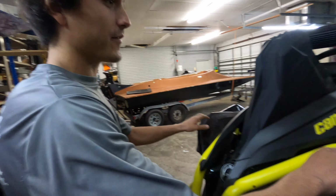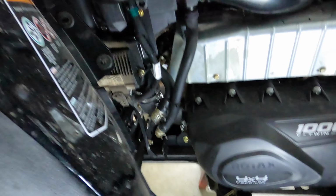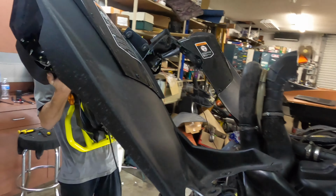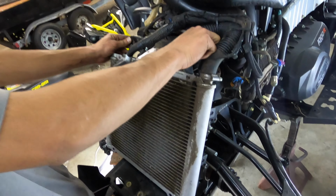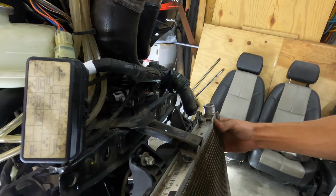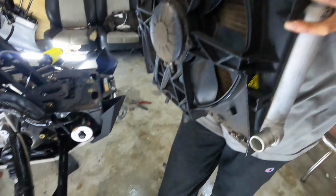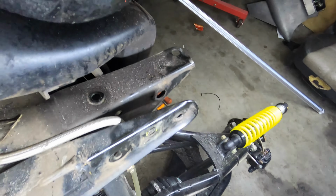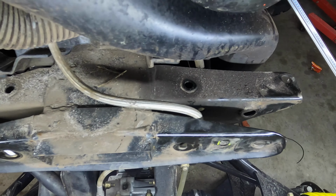But I don't know about this. I've never taken these off. Completely blew that hole out. You're gonna have to redo this whole front piece right here. This whole structural piece. Wow. Two little bolts and studs. That's what it's supposed to look like. What it looks like.